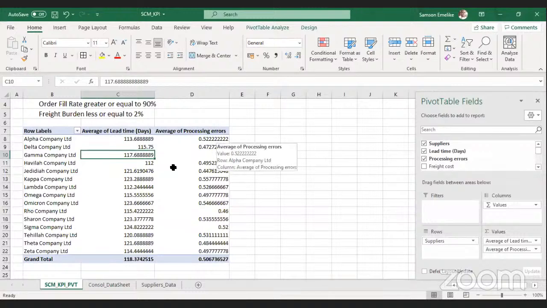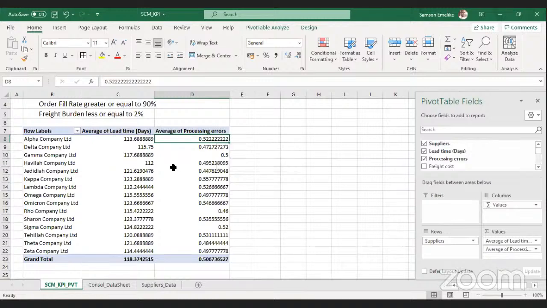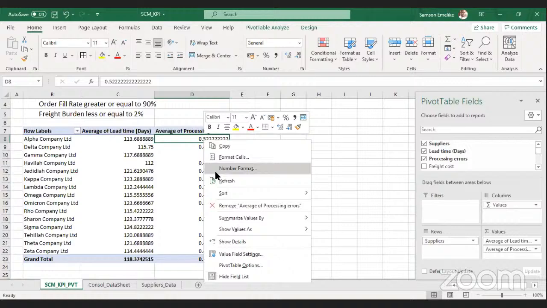We can convert this to percentage. Okay, so let me take time now to explain how we can convert this. So I am going to right click inside here and I'm going to format my number.